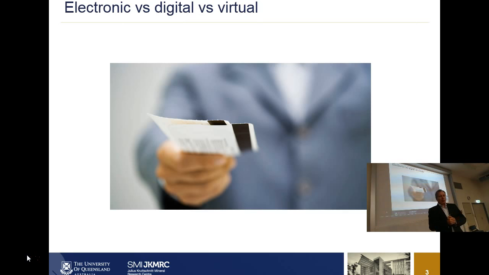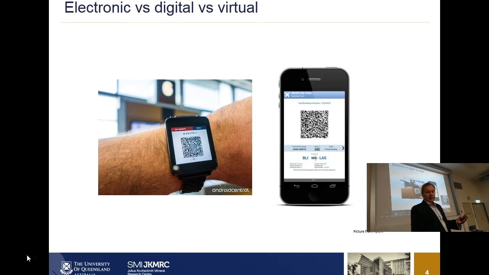Now when we're talking about virtual, the key difference, according to many, between digital and virtual is that it's experiential. There's a behavior involved. Our boarding pass is a very simple example, but our phone becomes a virtual boarding pass. The phone acts like a boarding pass. Similarly, a smartwatch here acts like a boarding pass.